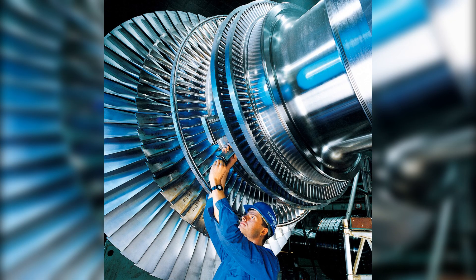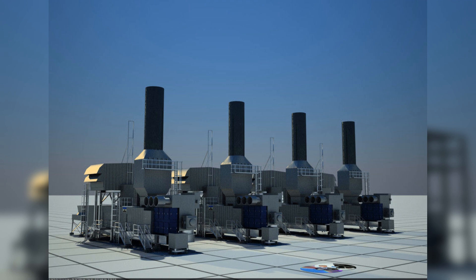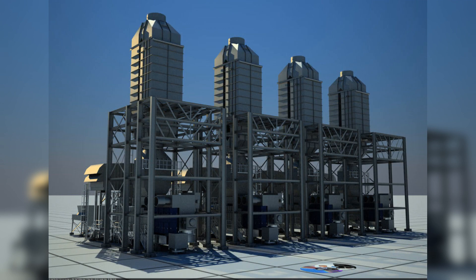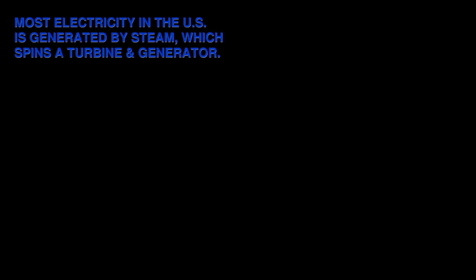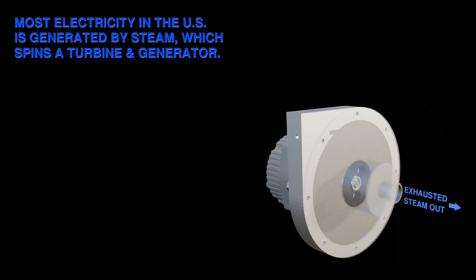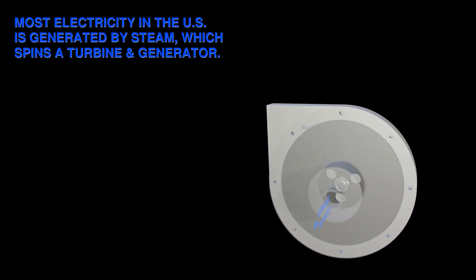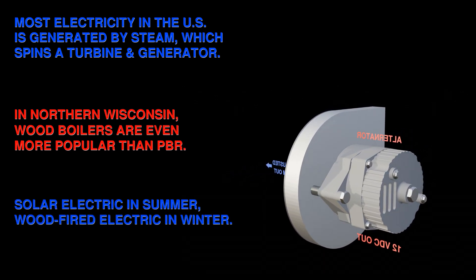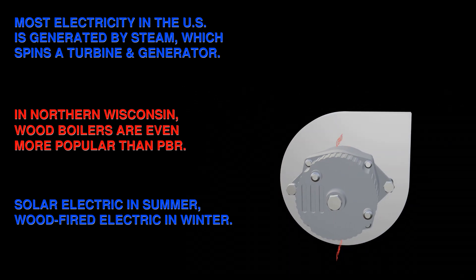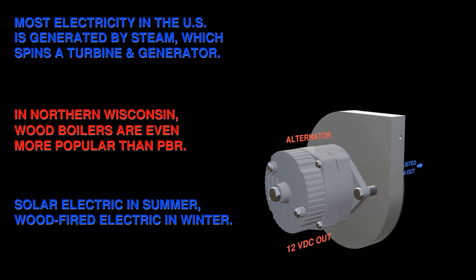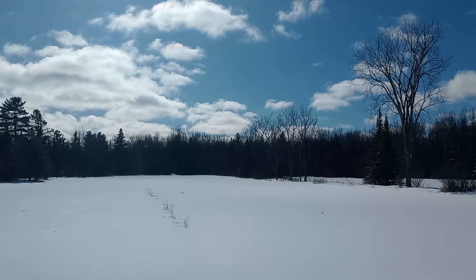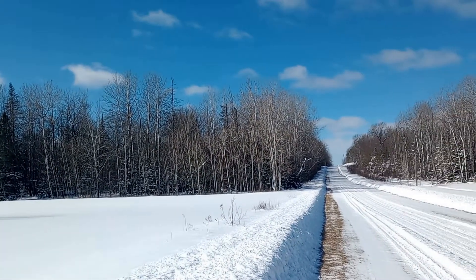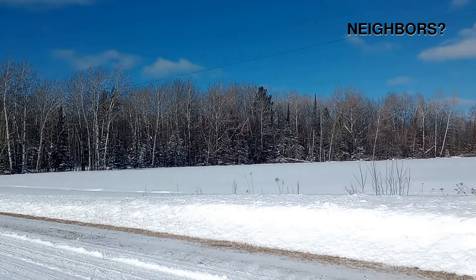So also, many of our generators in the United States are actually steam generators. Now however you're boiling your water and creating that steam, it could be coal, it could be natural gas, it could even be nuclear power, but it's all turned to steam and then utilized through a turbine to electric generator combination. So it's pretty popular. Now we are going to be doing it on a very small scale, so there's something that anyone can use in their boiler. And here in Northern Wisconsin many, many people use boilers. So once we get this together it'll be a great combination with solar panels in the summer and the ability, since everyone is already burning anyway, to make up those weeks of dark winter with the Tesla turbine boiler circuit.